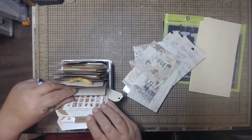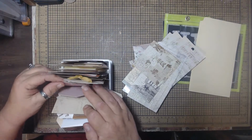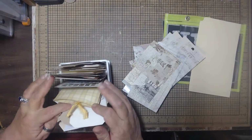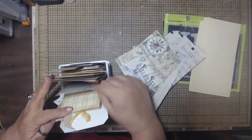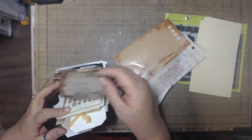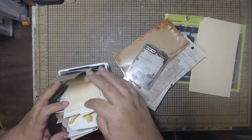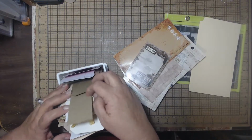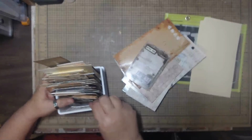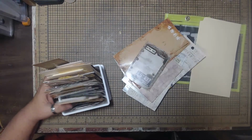Fork or spoon? Spoon you. Alrighty. Piece, there's a piece. Here's a few pieces. There's a piece. Okay. Anything else? Anything of fruit? That's garbage.